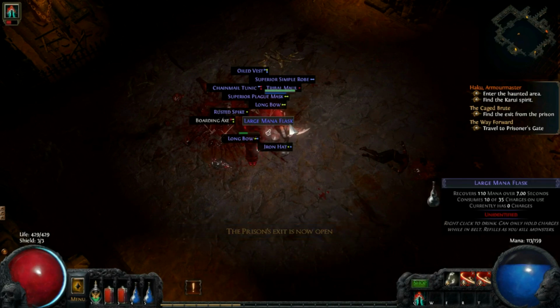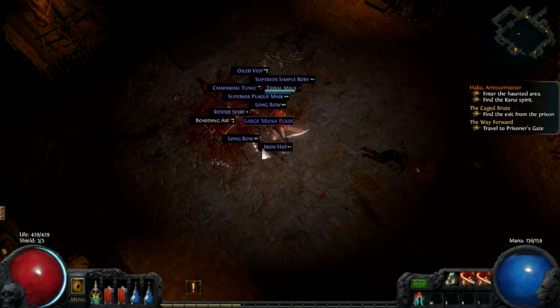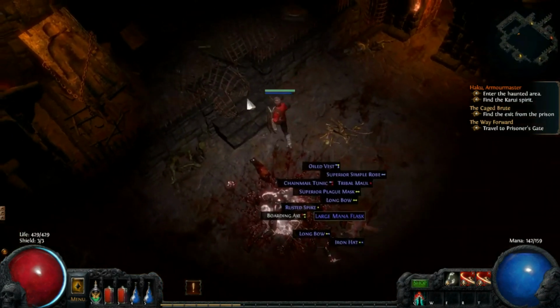Skill beats size every time. That's right, my friend. Alright, so we don't really need that mana flask. I mean, it's a magic one, so it has special properties or whatever, but we don't care right now.